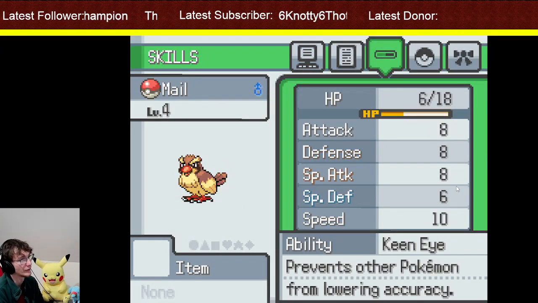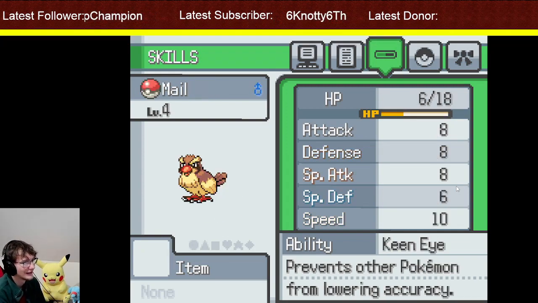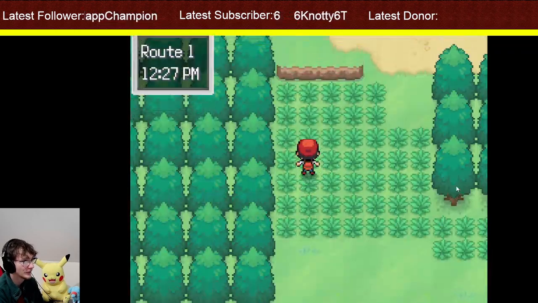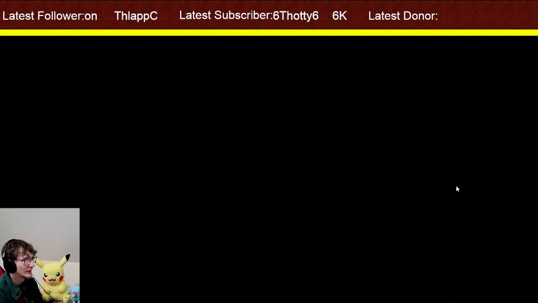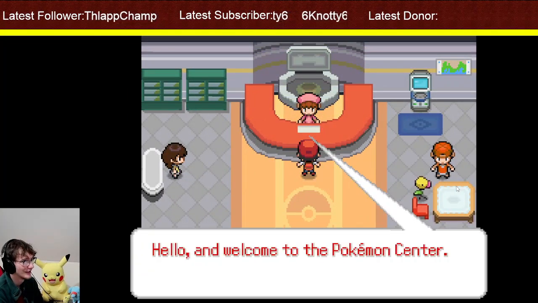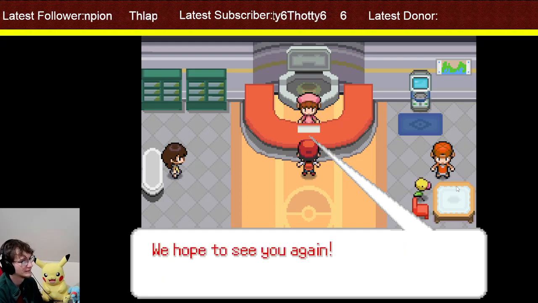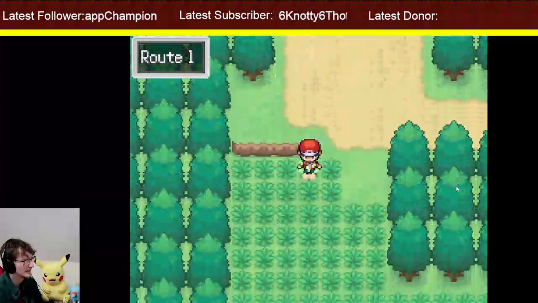Oh, Iron Fist is a great move. Iron Fist is great, if I can get Iron Fist. Yeah, that would be good. That's such a good combo. Anger Point. I didn't realize Tauros knows Anger Point. Anger Point's also good. I don't want to say it's a good ability, but it's a pretty decent one. All these abilities looking pretty nice.